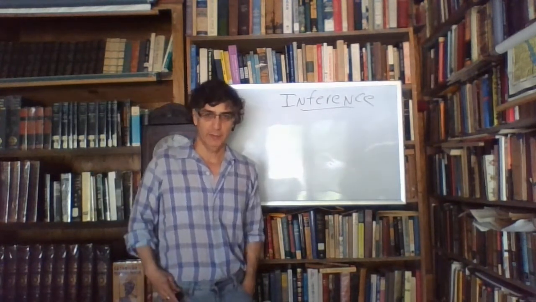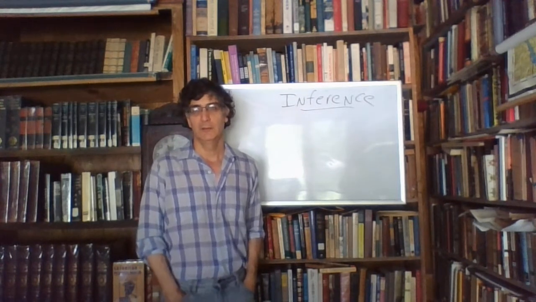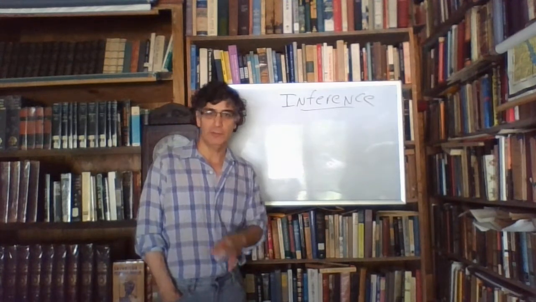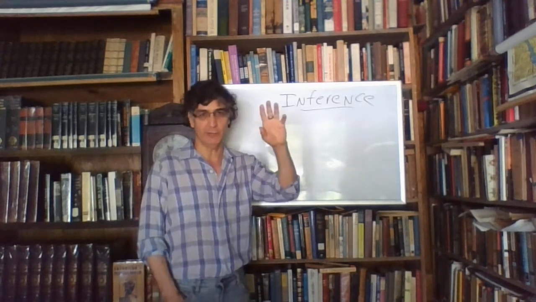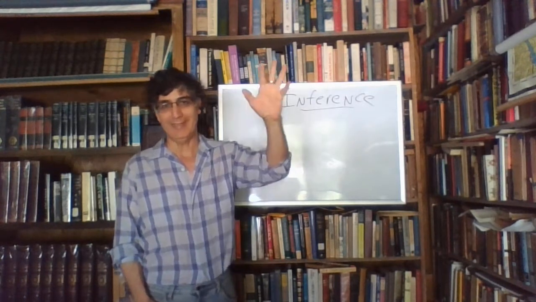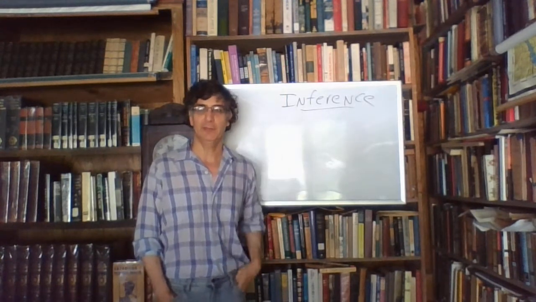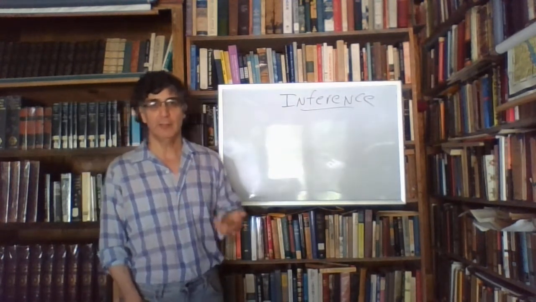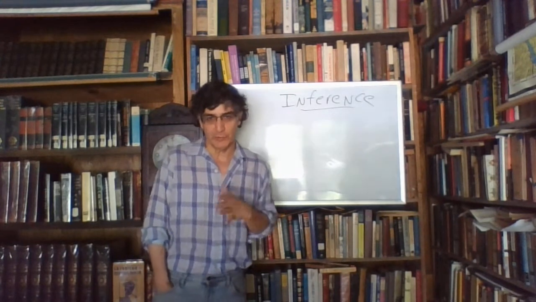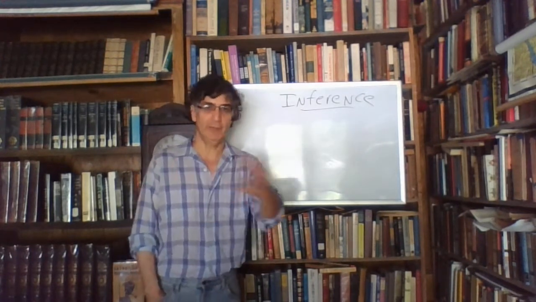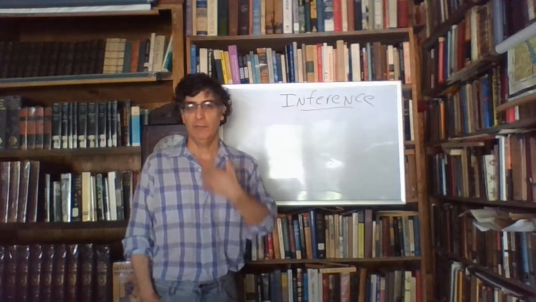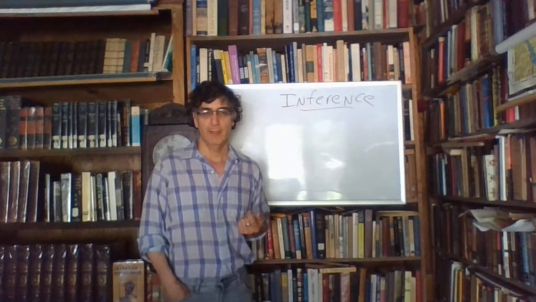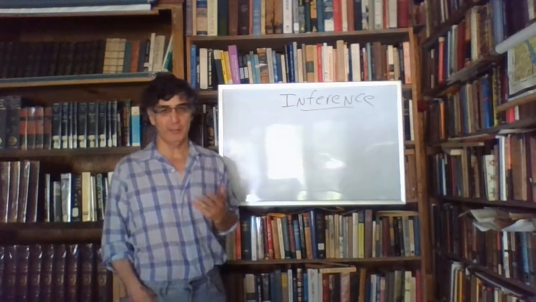So as I look out the window of my library here, I see light. I infer, therefore, it's daytime. Now, see, that inference could be wrong. It could be that someone's got a gigantic, really powerful electric light out there, and they're shining it down. But that's highly unlikely. So it doesn't matter whether I'm right or not. My inference was a good inference, because given everything we know about the world, if it's light like this outside, it almost certainly is daytime. So we make inferences all the time. You make inferences all the time.